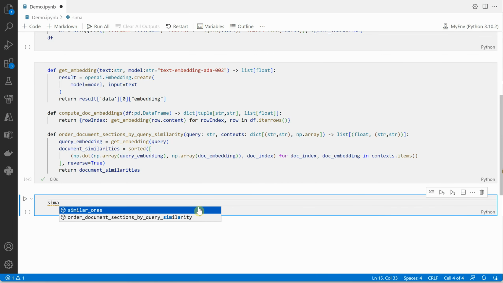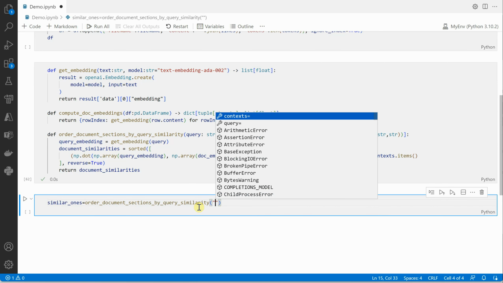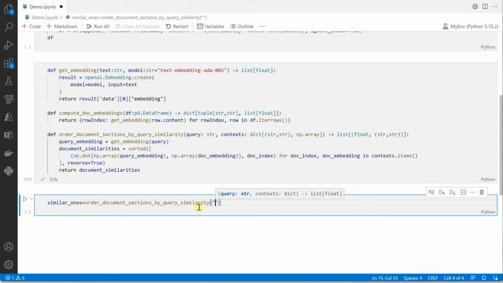Next thing is we need to use our actual query to figure out what are the similar ones. So I'm going to call this function here, order document sections by query similarity, and it is going to take your user query. So let me type in something: how poverty is the reason for homelessness.